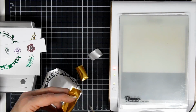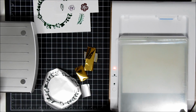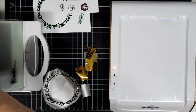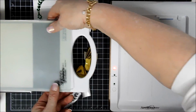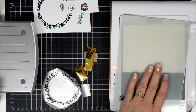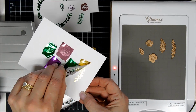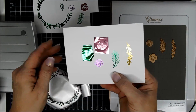We're going to add a couple more pieces of gold. Okay, Glimmer stopped flashing, so it means it's ready. I'm just going to run it through my Platinum 6, and then these are all done here. And then we're going to do one more set. We're just going to peel it off. Aren't they just gorgeous?